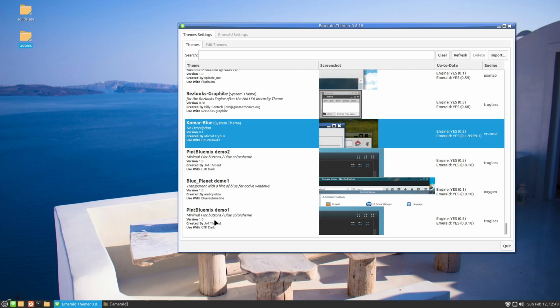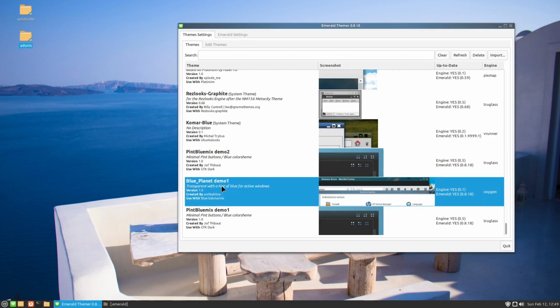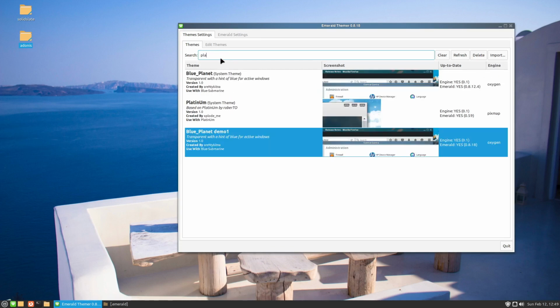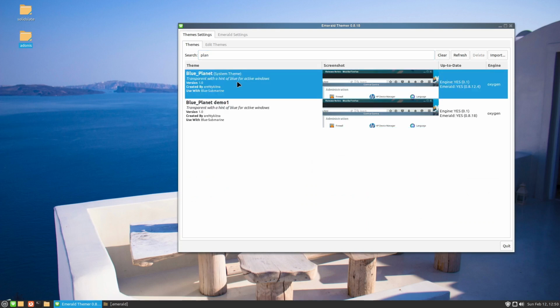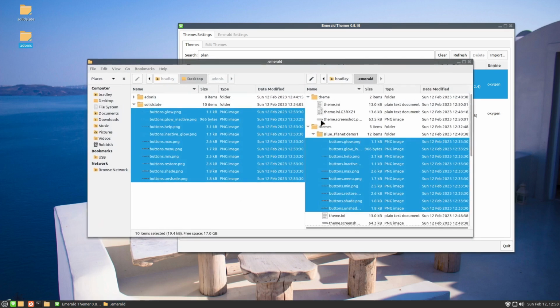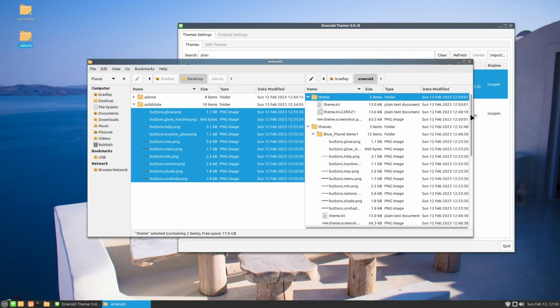So where's our Blue Planet Demo 1? Let's have a look now. No. In fact, I'm pretty sure if we go to Planet, there's the Blue Planet. So that's running. If we have a look now in theme, there's no buttons in that theme.